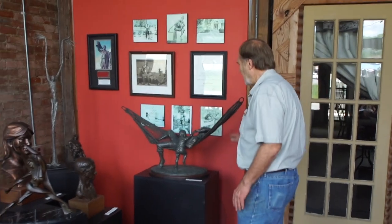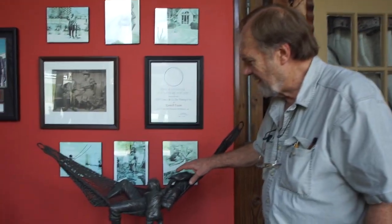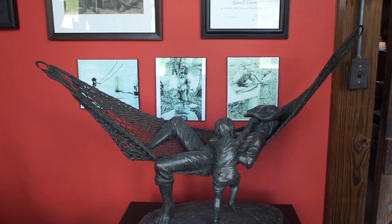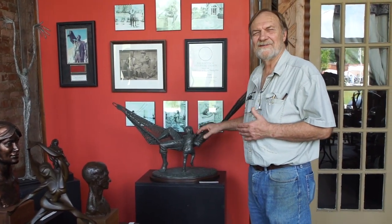This was a piece developed for the summertime, called The Hammock. A mother is trying to take a nap and her little boy is trying to wake her up so he can come out and play. That was a fun piece — I had to practice that a lot. You go out into the hammock and get the feel for it, then come back in and work a while, then lose the feel and have to go back out to the hammock to get the feel again. So it took a long time to finish this piece.